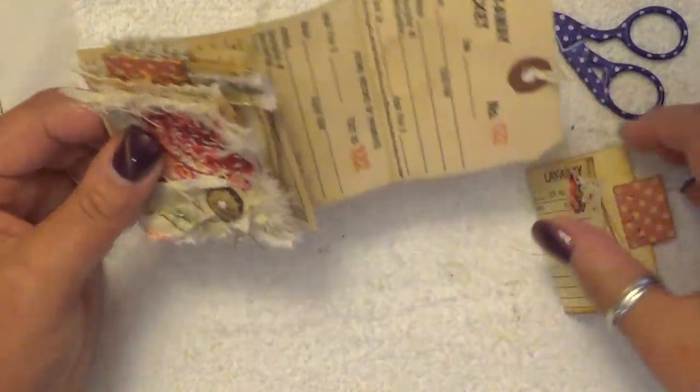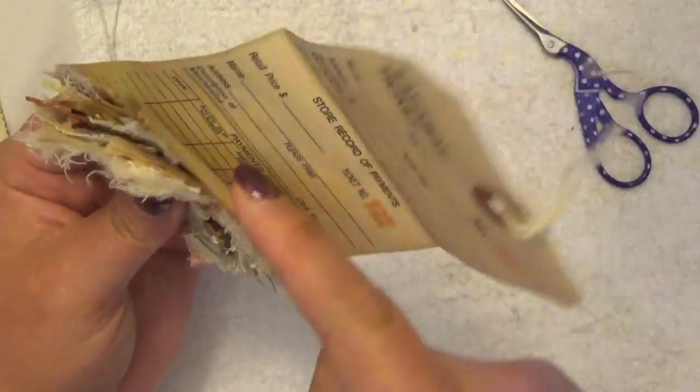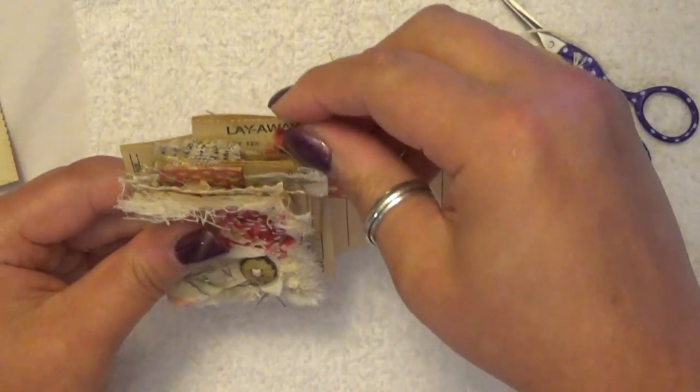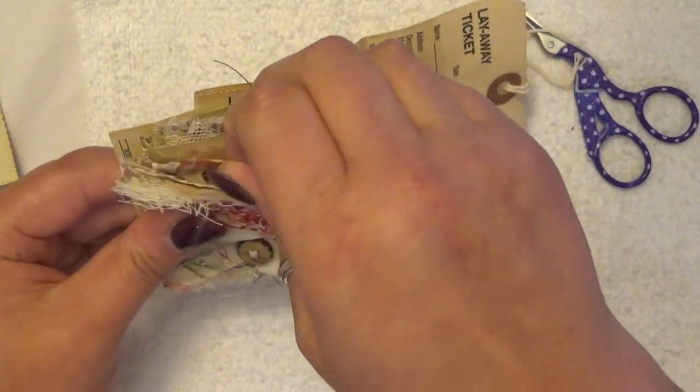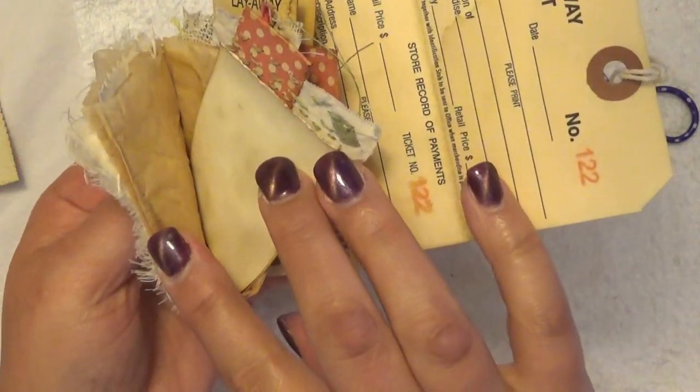And that's going to give me the second tuck spot because this part of the tea bag thing is not glued down, that part. So that can be a tuck spot there, okay? And then you have the tuck spot in the middle because this is two tea bags with the left side sewn up.